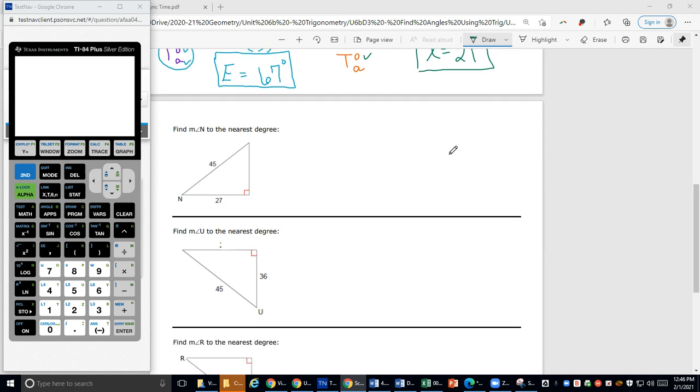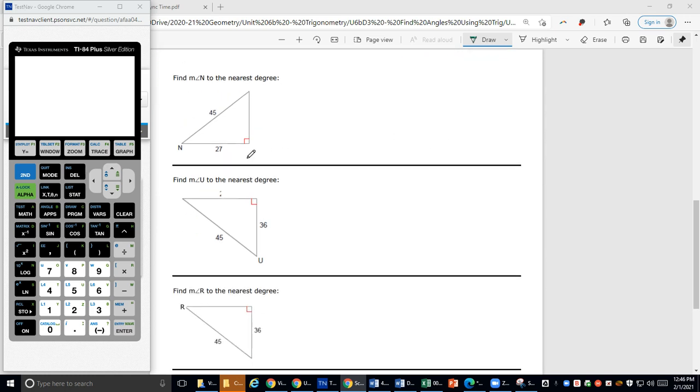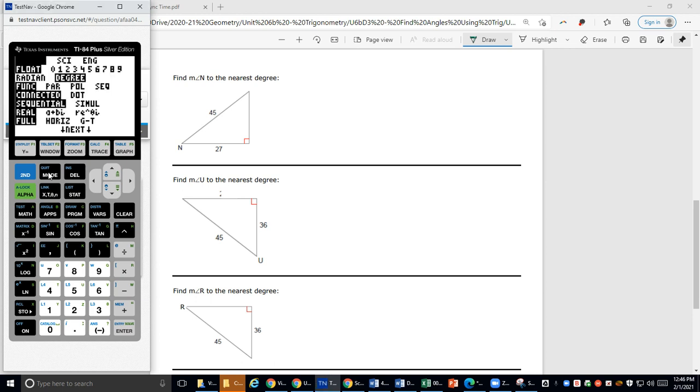Now, remember, if you're just opening your calculator, you definitely want to make sure that you are in degree format because we are trying to find our answers in degrees. So to do that on the online CMS calculator, you just click mode and you can see if degree is highlighted or not. If it's not highlighted, then you just arrow down to it and over, and then you hit enter to make sure that it is in degree mode. To get out of this menu, you just hit second and then mode, and you'll be back at your calculator screen.